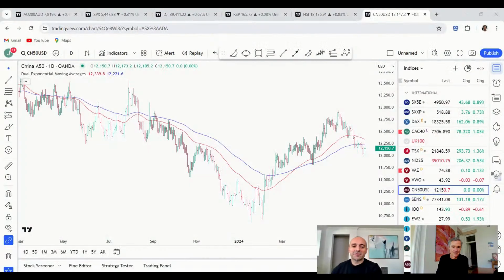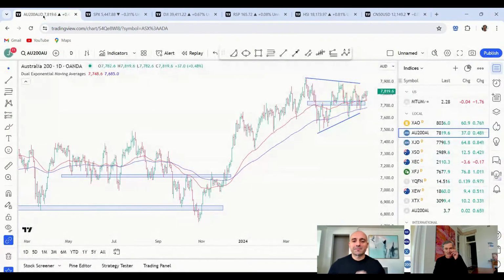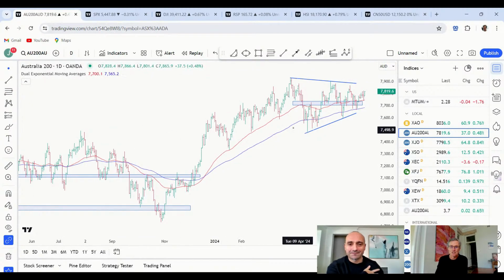So, okay. Well, let's have a look at the markets at the moment. The Aussie market, Jason, what's that doing for us? Okay. Well, let's jump over to the charts. And okay, so the ASX 200. Look at this, Rog. This is just such a distinctive trading range that we have forming up on the ASX 200. That really familiar triangle pattern with the converging lines, and you can really see how it's been coiling up. And that's one of the features of a triangle trading range. The price action coils. The theory is it coils up like a spring, and then at some point it will release, and you get the new movement.